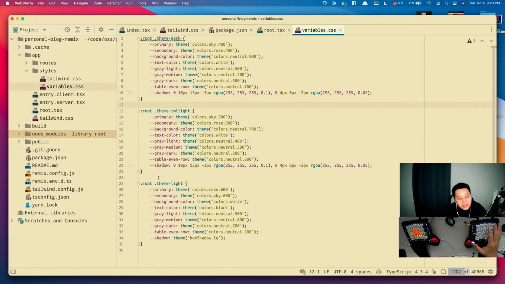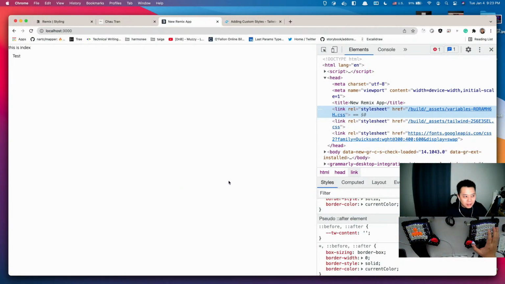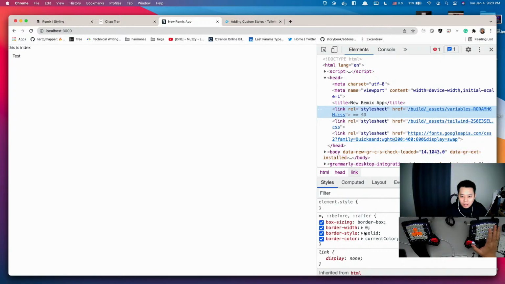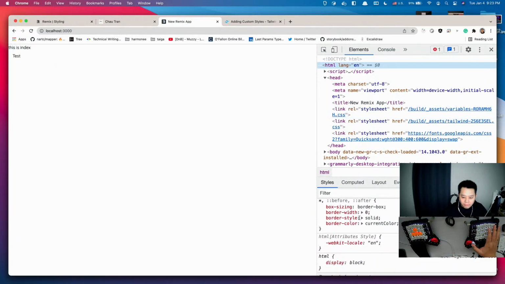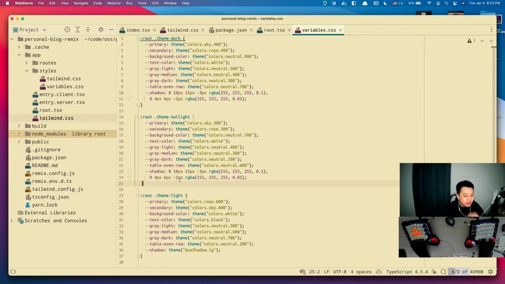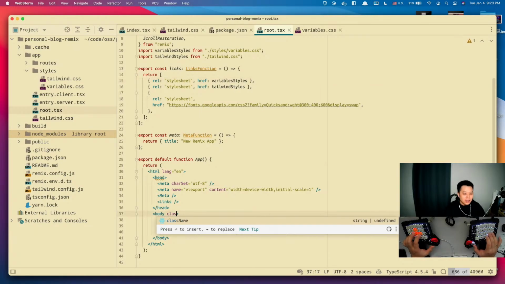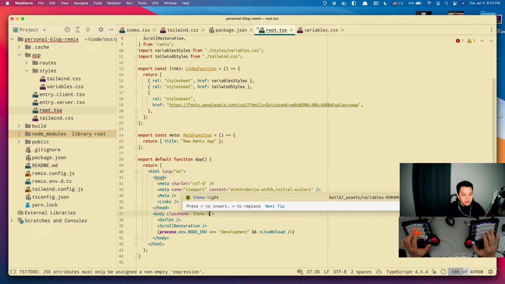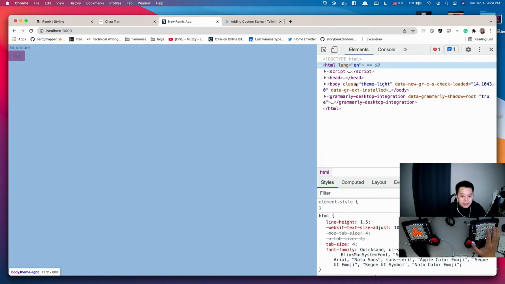Oh, because I don't have any theme yet, I think. Alright, let's default that to... How about that? That's weird. I don't see any. So if I go to root and I go to my body and say class name of theme fly. There we go. So now it's there.